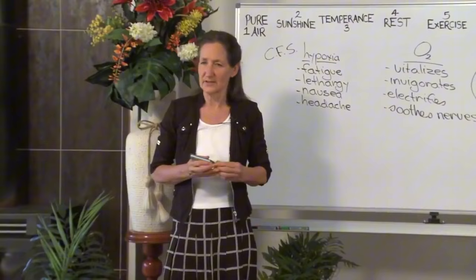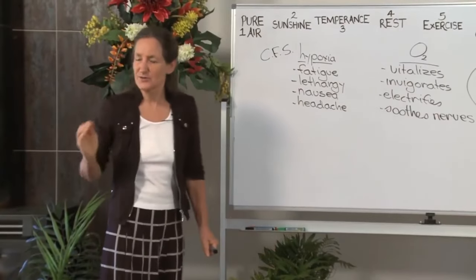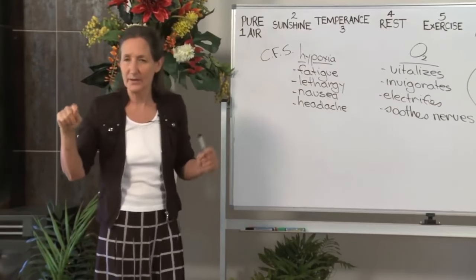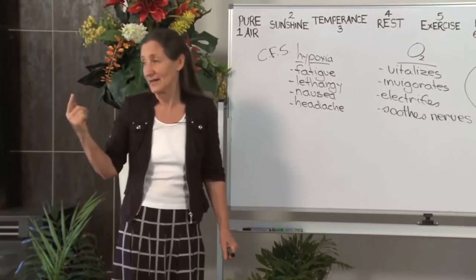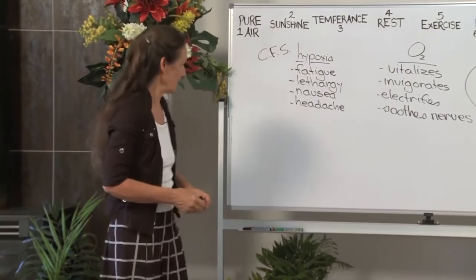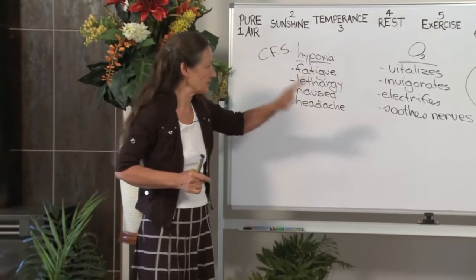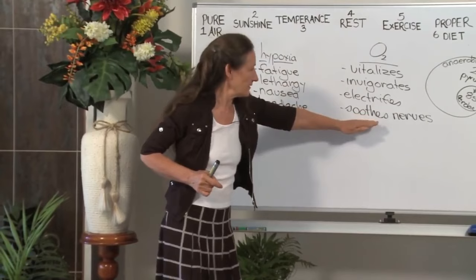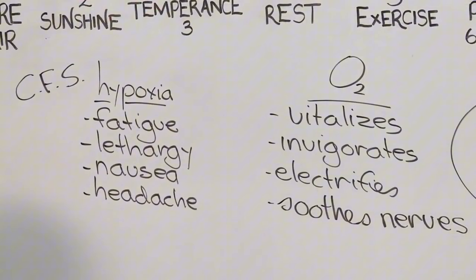The most severe signs of hypoxia are blue top lip and blue fingertips. When blood goes through the lungs it picks up oxygen like a little parcel, giving the blood a bright red colour. When a person is lacking oxygen, their blood has a bluish colour — hence the blue top lip and blue fingertips. Many people I meet today are drifting in a haze between optimum health — not actually jumping out of their skin with energy — and sickness. They're not bedridden; they're in the middle.